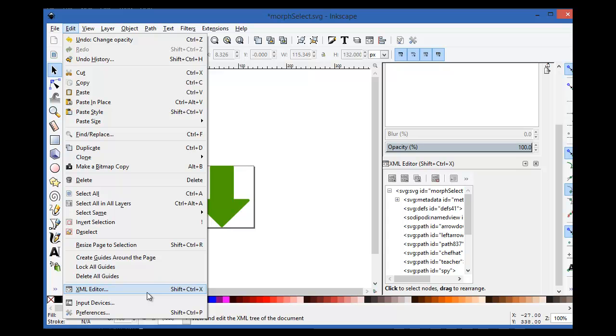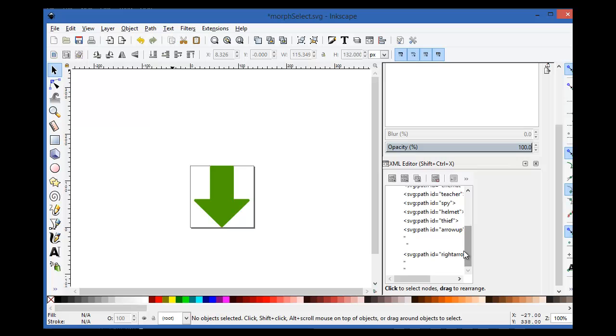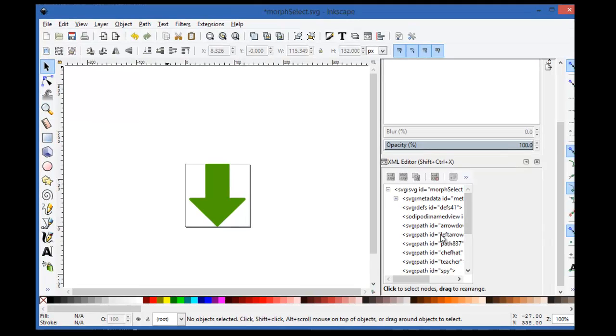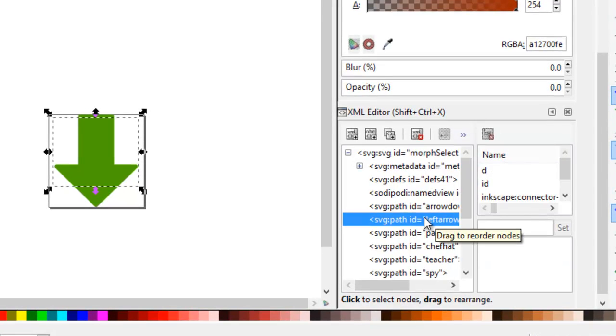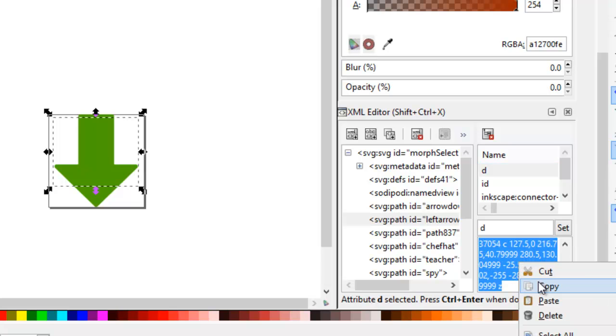But in Inkscape, open the XML editor by selecting Edit from the menu and then XML editor. Find the path you want in the list of elements. Select it and open the D property option. When we are ready to paste the values into the Animator, select all the values and copy them.